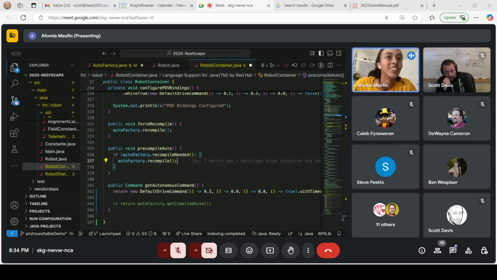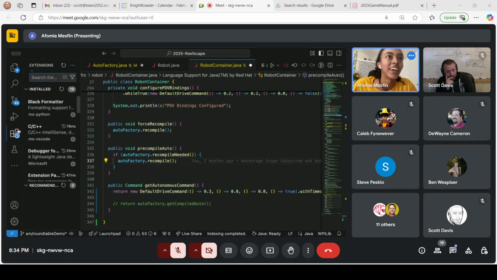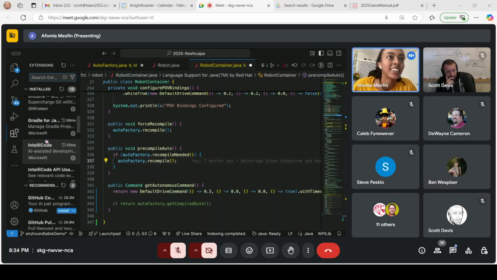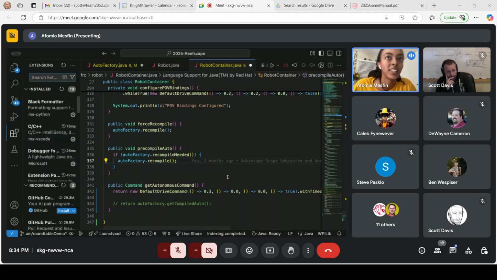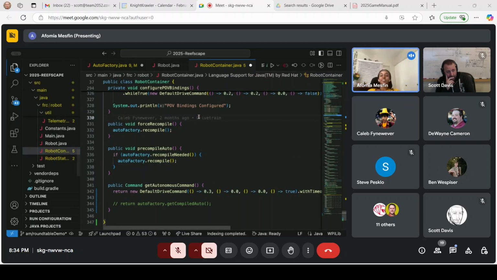Yeah, it is. I kind of forgot the name because I've had it for so long, but I'll look back. Actually, Caleb's probably on the call. He has the name memorized, probably. Yeah, it's GitLens. GitLens, I think. There you go. Okay, I remembered it. But yeah, it is helpful for seeing.